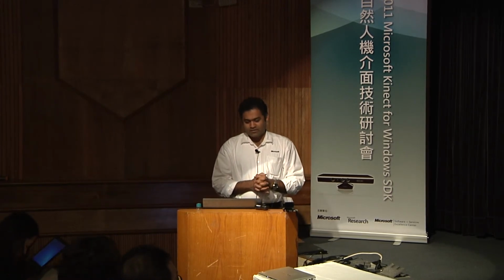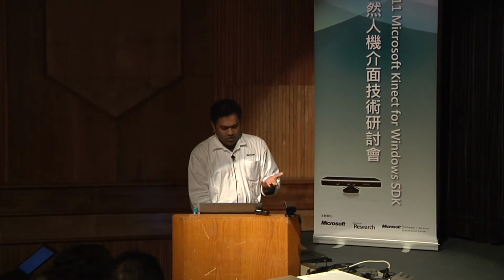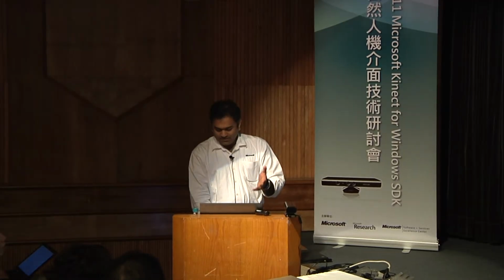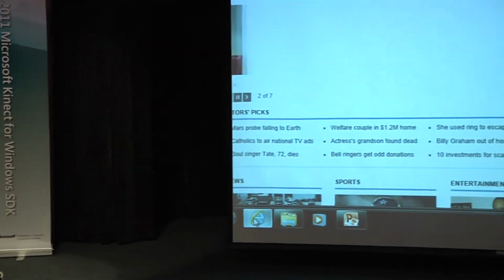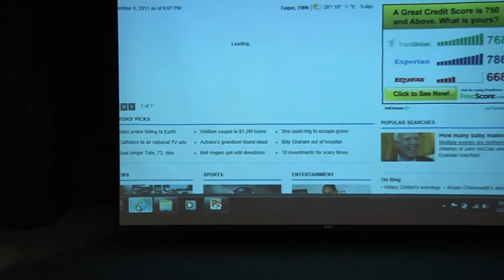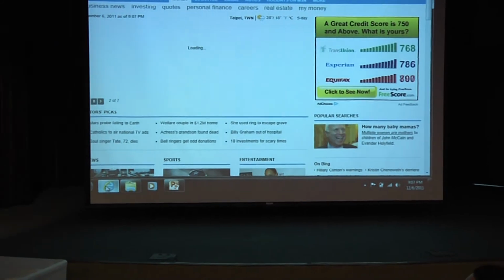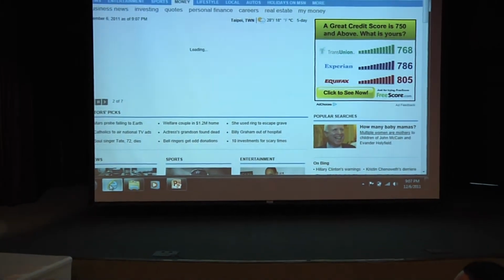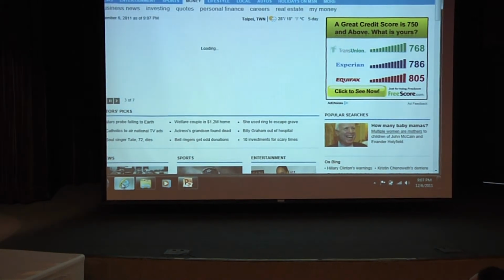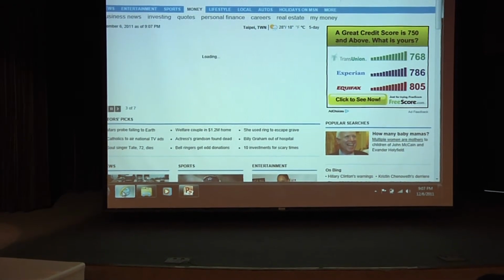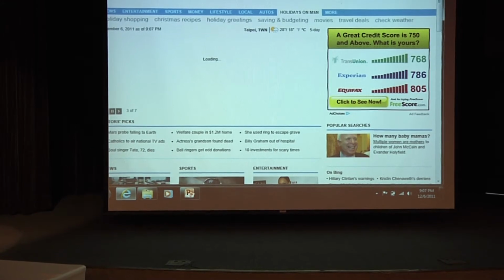What I want to do is pick up exactly where Stuart left off. Normally I get into my slides, but since I have internet access, I wanted to show you something really quickly. The site that Stuart mentioned, connectforwindows.org, is a great resource, and I see a lot of you have laptops, so I want to point this out in case you want to get the source code and/or the SDK and play along as we proceed.